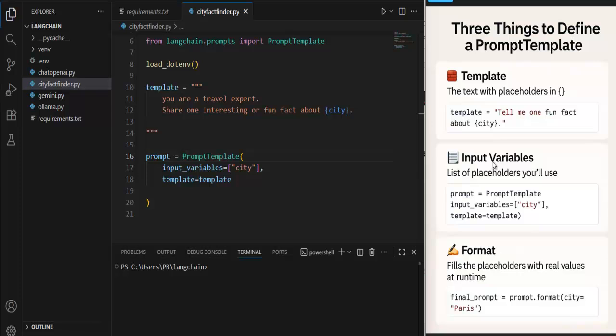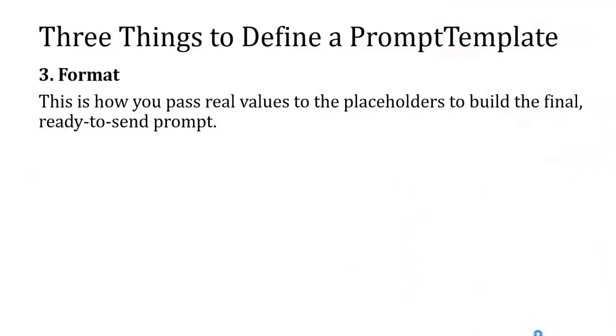As we discussed, whenever we want to create a prompt template in LangChain, we have to use three things, right? We have completed this and this. Now let's move to the .format method. So this is our format method. This is how we pass real values to the placeholders to build the final ready-to-send prompt using this .format method.